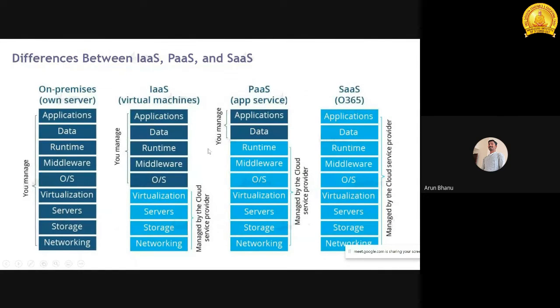See, look at this. This is the on-premise setup, and the differences between IaaS, PaaS, and SaaS. So what's the difference? First of all, in the on-premise setup, you have to manage everything, from networking, storage, servers, virtualization, operations, the complete components. But once you move to infrastructure as a service, you have to manage only the operating system, the middleware, runtime, data, and your applications. You don't have to worry about any networking, storage, servers, or virtualization.